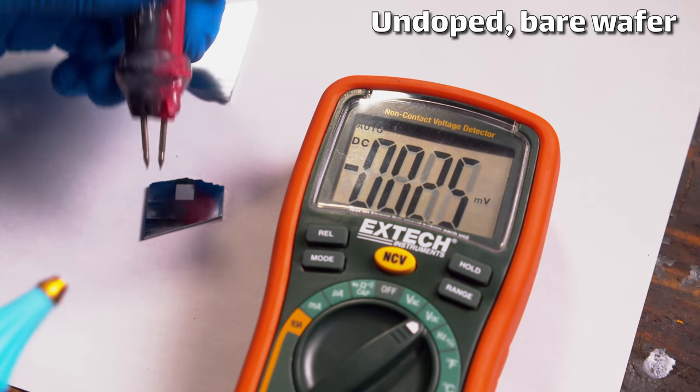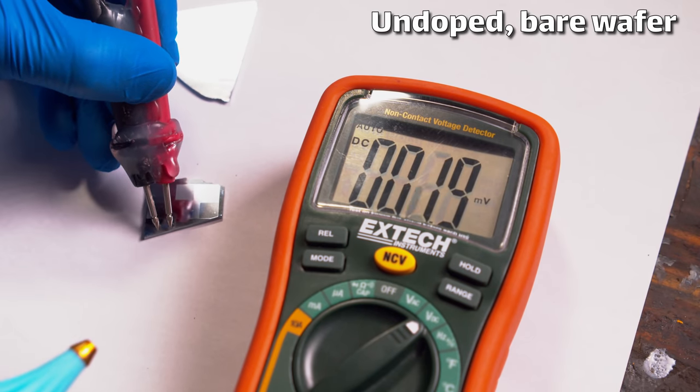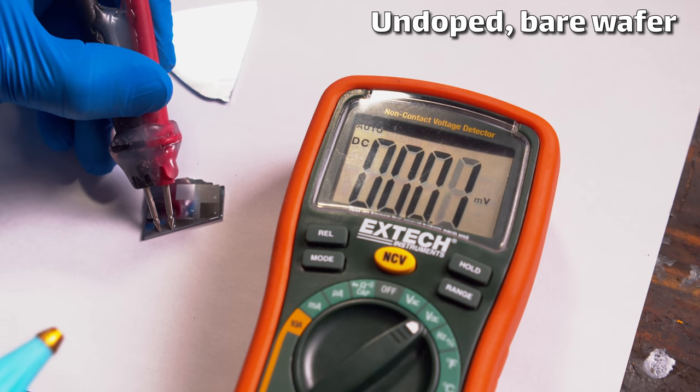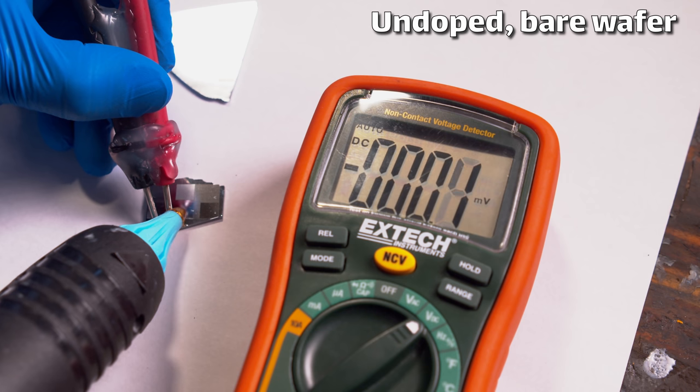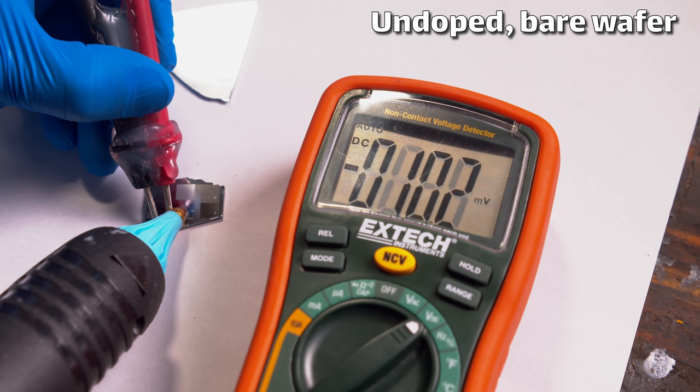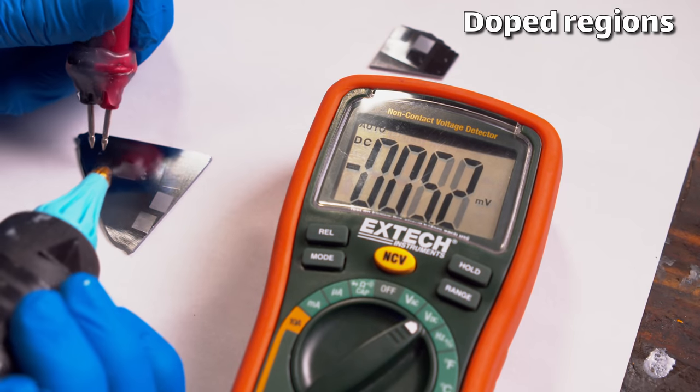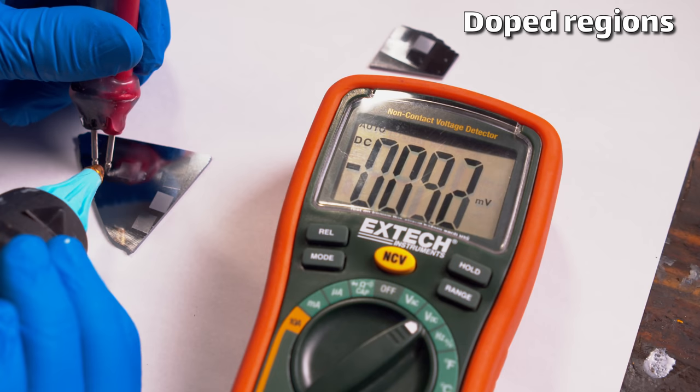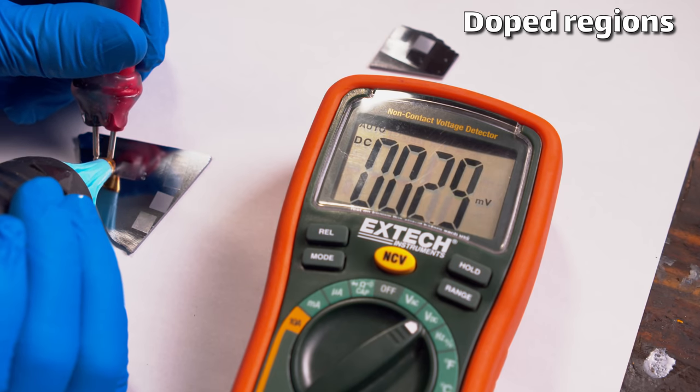For example, if you heat up the positive probe tip and you see a positive voltage that means you have an n-type wafer. If you see a negative voltage you have a p-type wafer. I know my wafers are p-type wafers because that's what it says on the package, and if we probe the bare silicon we can see that we get a negative voltage which confirms this is in fact a p-type wafer. If we go over and probe one of the regions that we've doped, we can see a positive voltage which confirms that this region has now been flipped from p-type to n-type because of the addition of the phosphorus.